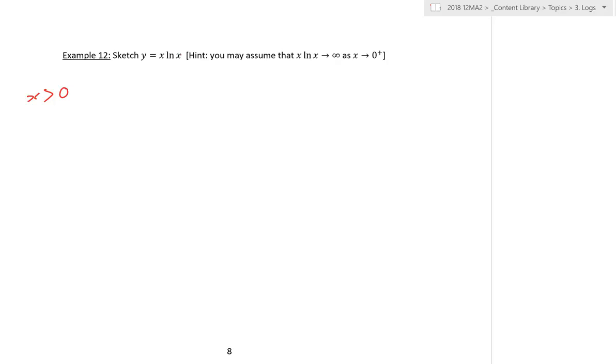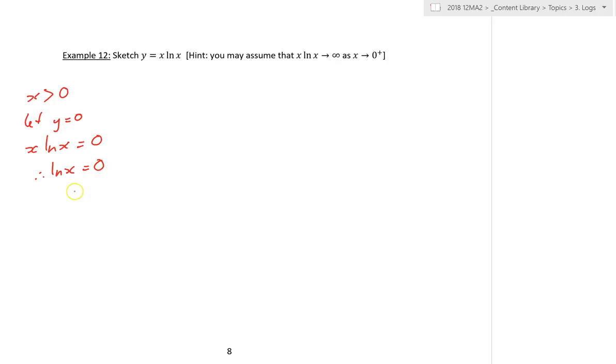We could say let y equal 0 to find our x-intercept. And I don't think it's going to surprise us very much, but we have x log x equals 0. Now, log x can't be 0. Oh sorry, x can't be 0, so all we can have is log x equals 0. That's going to have to be my null factor, because this can't be 0.